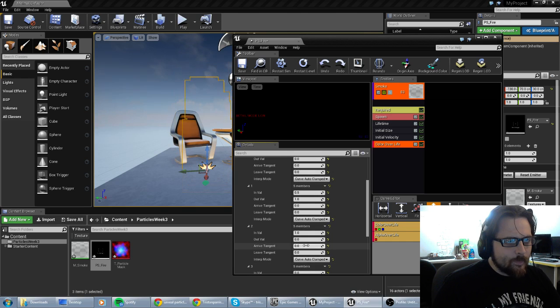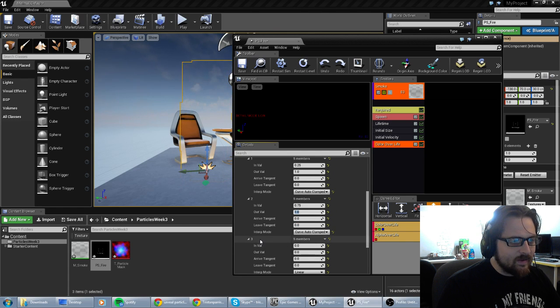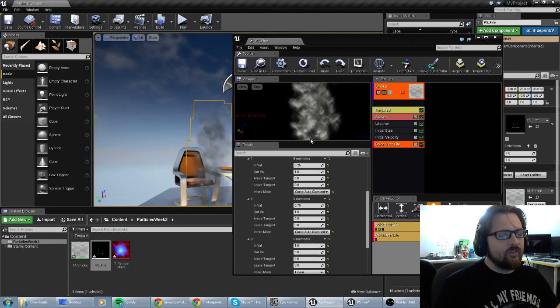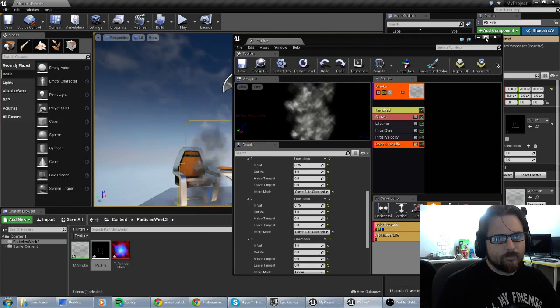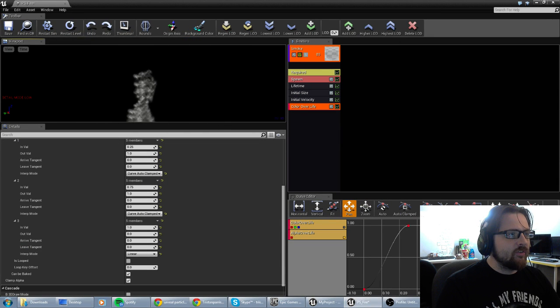I try to keep them in order, so this one's at 0.5. If I made this one at 0.25, then I made the next one at 0.75, that's at the value of 1. And then I made my third point show up at 1 and be 0. Then you'd notice that it comes on quicker and stays on longer.